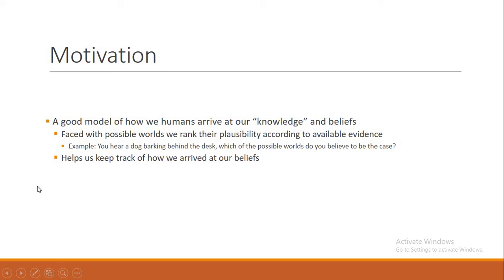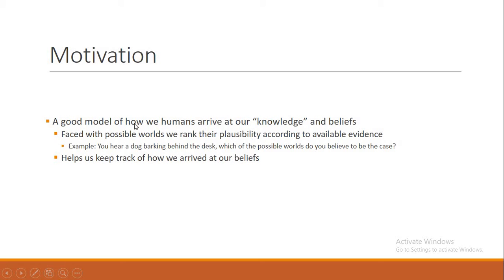And just to give some motivation as well before we start formally defining everything, why is this logic of evidence interesting to us? Well, most importantly, it is a good model of how we humans arrive at our quote unquote knowledge and beliefs. If we're faced with possible worlds and we don't know which of them is the actual world, we rank their plausibility according to the available evidence.